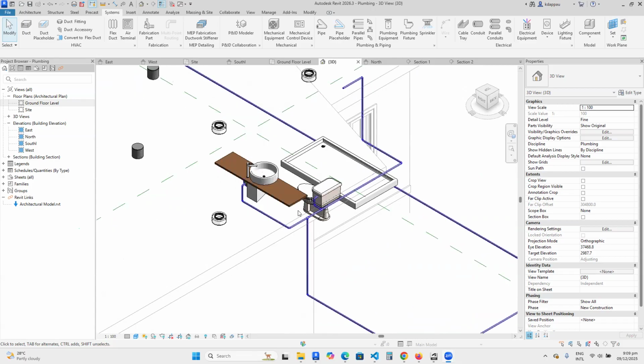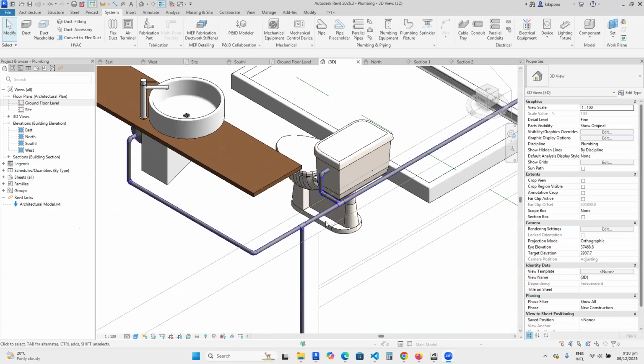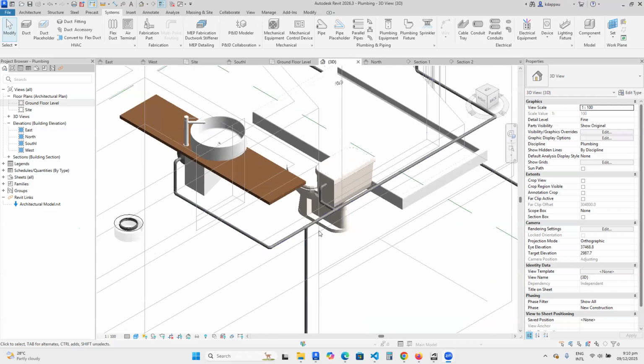Usually the sink basin has its own valve, the shower also has its own valve, and the WC too. So each has its top valve. Have we not added the details yet? So that is going to be for the detailing.